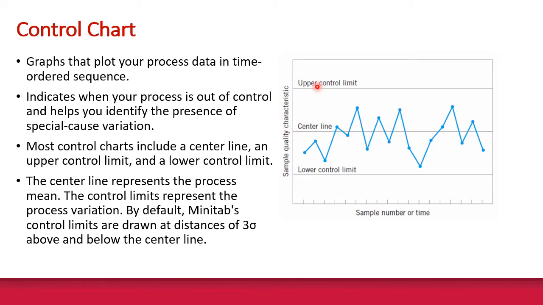Now, the upper control limit and the lower control limit, when we plot these in Minitab, Minitab will produce these lower and upper control limits at plus or minus 3 sigma. We'll enter our data in Minitab, and we'll select the control chart option. Minitab will just plot all these dots, hook the dots up by a line segment, and it'll produce the values for the lower and upper control limit.